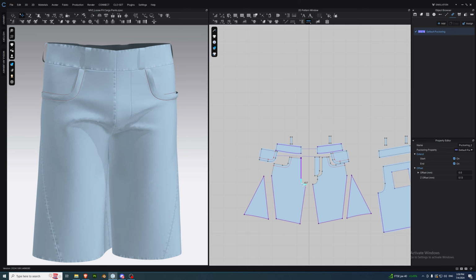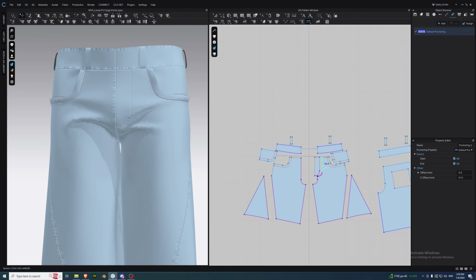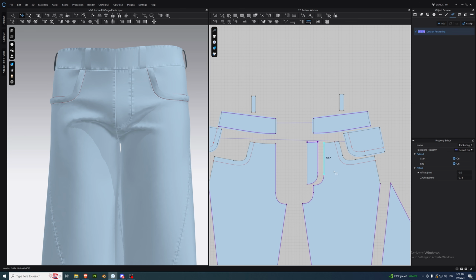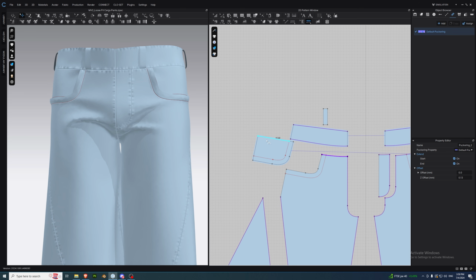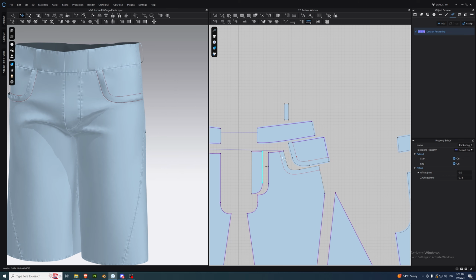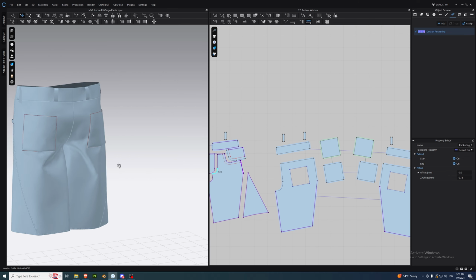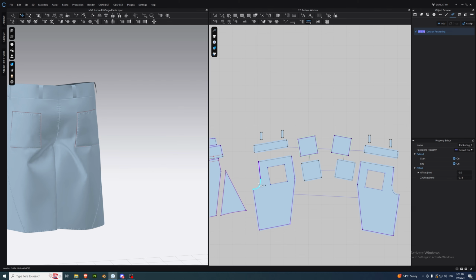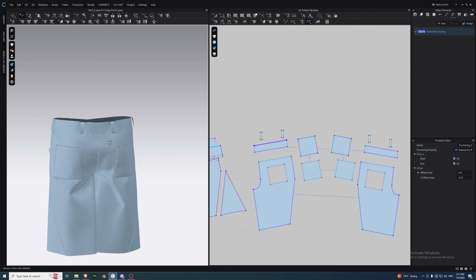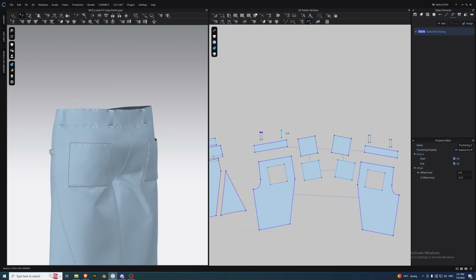Groin area just on the left side for the groin area, and then for our zipper area, I'm just going to do it on the right. Let's do it in our pocket area. Don't forget to do it on both sides. That looks pretty good. And then let's do it on our pockets at the back, and then on our bum area, our belt, and then we're going to do it at the top of the loops and the bottom of the loops.